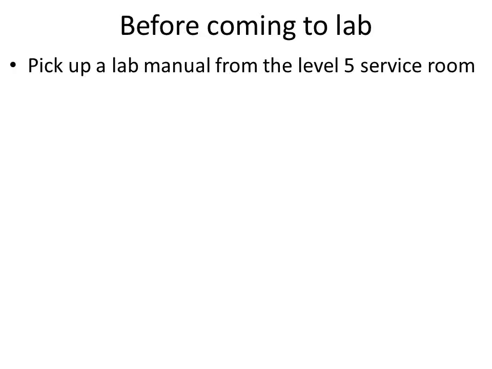First thing you must do as soon as you can is pick up a lab manual for your unit of study, CHEM2401, CHEM2911 or CHEM2915, from the level 5 service room. Please read through this thoroughly, as it contains all the information you need about these labs.